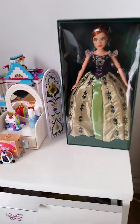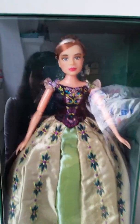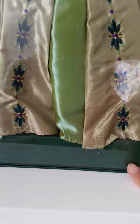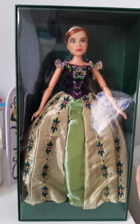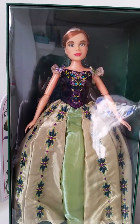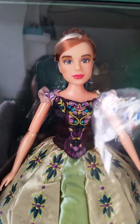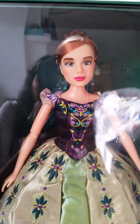Wow, look at her. She looks so beautiful and so perfect. Everything is in the box, all new, and she has a little stand here with the design on it too. And the dress looks exactly like in the Broadway musical. I don't know if I want to take it out of the box, but I certainly want to — because I think it would look so good with my doll bed. You can see that this doll looks exactly like the actress who plays Anna in the Broadway musical. Paddy Murin, I think is her name. And wow you guys, this is amazing.